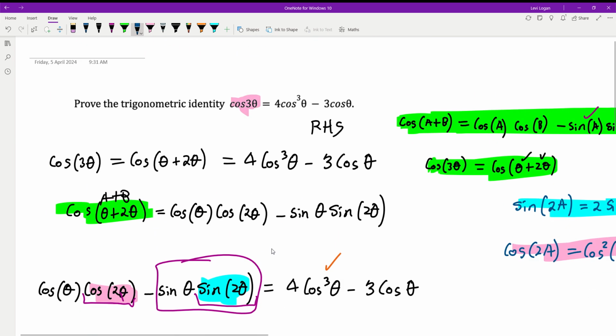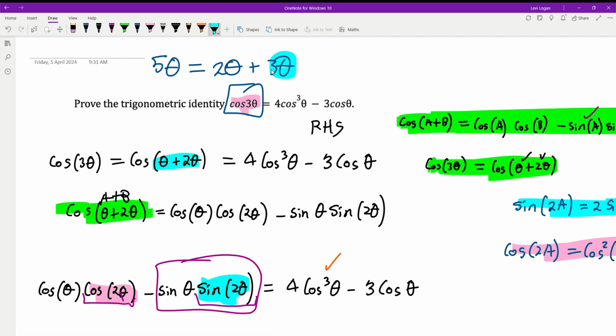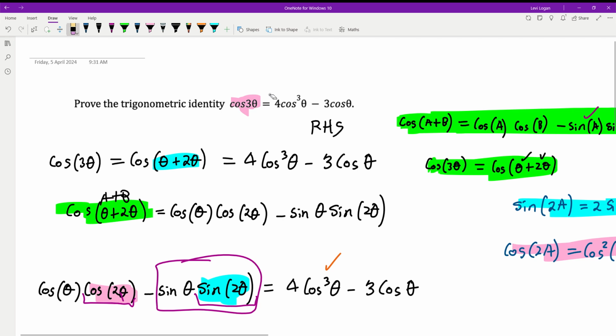So in summary, choose one side you want to change, okay? Then start looking at your trig sheet. Now start thinking of angles that are common in trig identities. So for example, they give you 5 theta. You want to break that up into something like a 2 theta and a 3 theta. You could go 2 theta plus 3 theta, and then you can change that 3 theta again like we did. So you want to think of common angles, okay? So you can use common trig identities, okay?